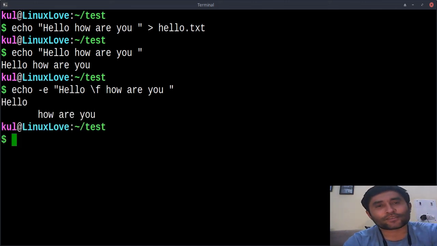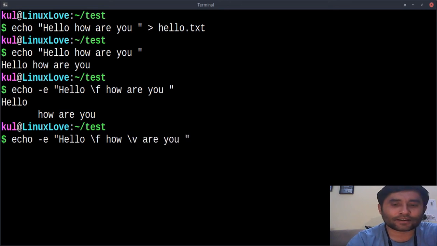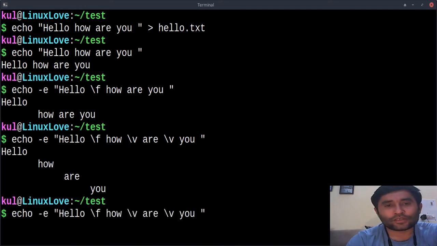Okay, now what has it done? It has done a form feed. Basically, one line it has moved again. So I can also do something else. Let's say I'll make it a vertical tab everywhere, and now see. Okay, so you can use echo to make different patterns.